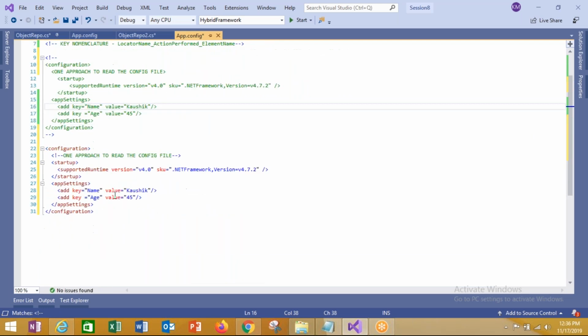Right. Now I can basically use this. So what I need to do is that you can remove it from here. Okay. Now you need to have the difference. The second approach of reading the configuration file. So the second approach will be that you need to use this particular tag.